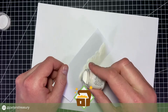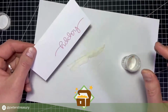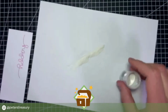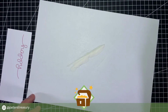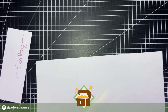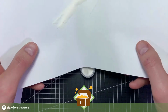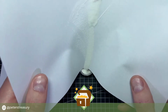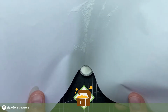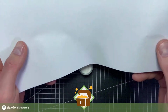And Sophie would like to know, what do you use to clean your stamps? They always look so nice and clean. I only stamp with water-based inks, like the Lawn Fawn ink, the black one, or the Memento black ink. And for the other colors I always use Distress Oxide because they are easy to clean off your stamps, if you do it right away, and just use a chamois and some water to do it.